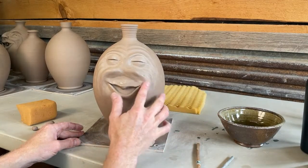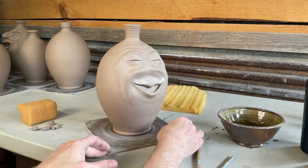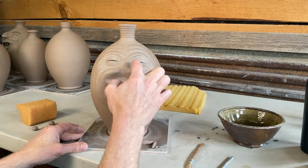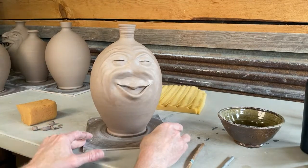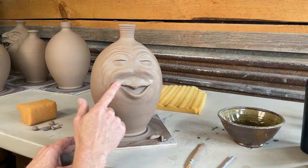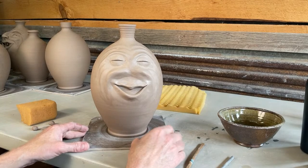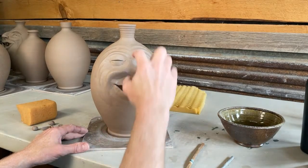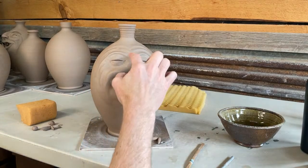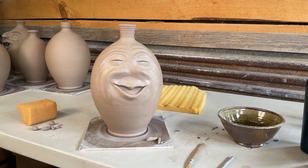So there we go. Like I said, it looks kind of funny at this point because without the nose and all that, I've got some more design to do, smile lines around the eyes and all that, but now is the point where I would add the nose. And so, like I said, the nose is going to go from about here to about here. So you make a big teardrop, and then I make the nostrils after I add the clay.